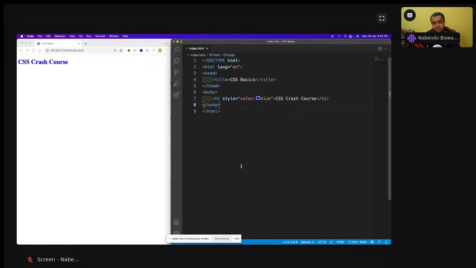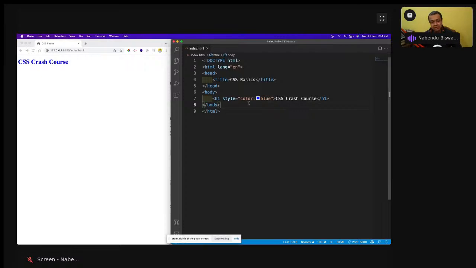It is not used that much, but sometimes when developers are in a hurry, they do use it. Style equal to color equal to blue, they will use it. And there are maybe more than 10,000 styles. But whatever I teach in this 5-day class, don't go beyond that. If you want to go beyond, you can go once you get a job. Don't go beyond it, because I know people doing one year of CSS.